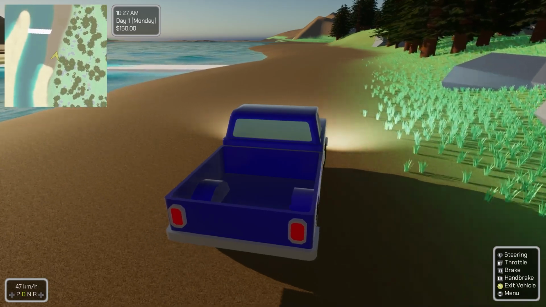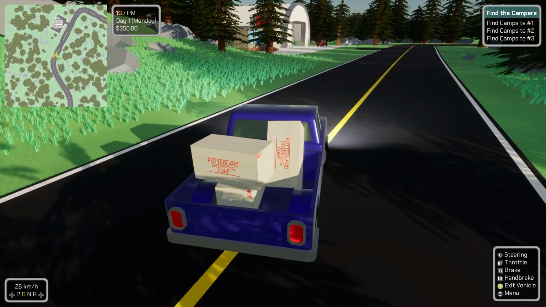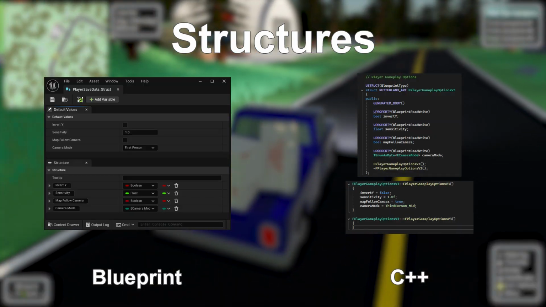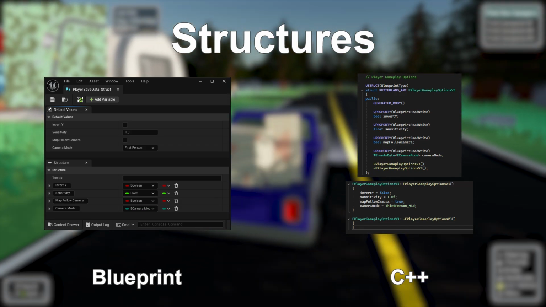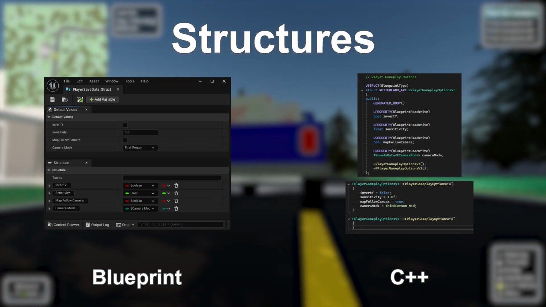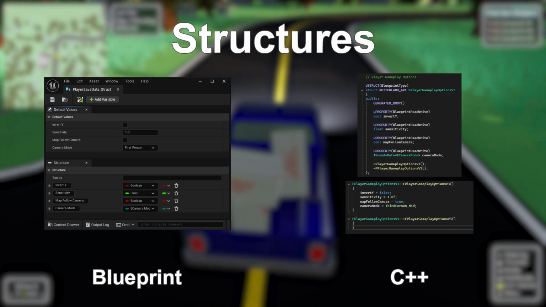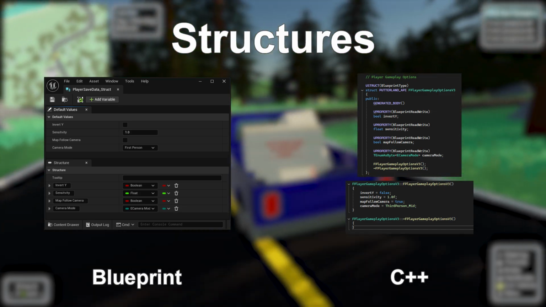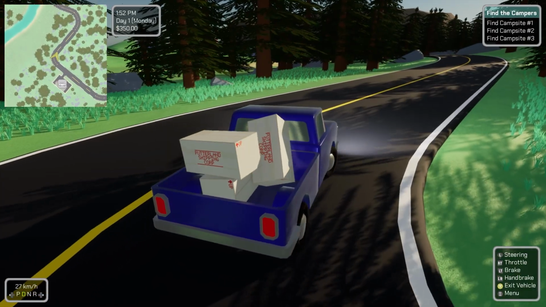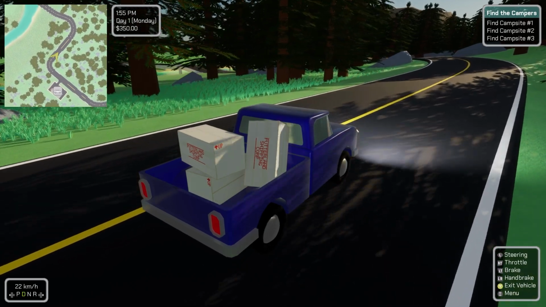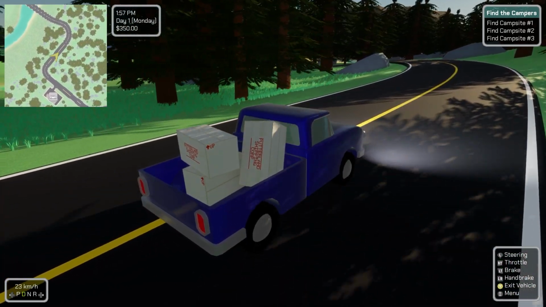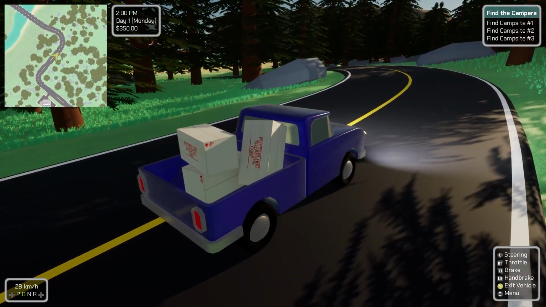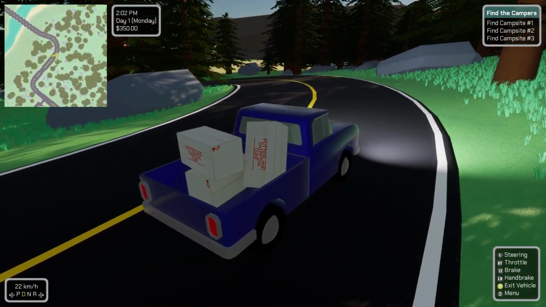So, I decided to recreate these structures not in Blueprint, but in C++, so that if I do migrate in the future, this doesn't happen again. I'm also going to get better performance writing things in C++ rather than Blueprint. Now, I get it. These are just structures. It's not actual code. But this is the start of an actual rewrite of the code in C++.